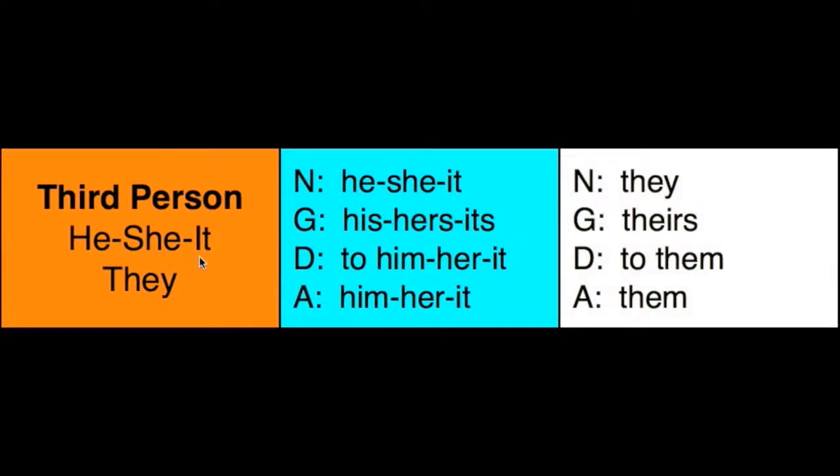Remember this crazy chart of how English declines and we see the third person pronoun in the singular has gender. So we have he and she and it. Or for the possessive, his and hers and its. The dative, to him, to her, to it. And then the accusative, him, her, it. Notice that it does not have a different form for the, we would call it objective in English, or the accusative in Greek. The others do. So this is very erratic behavior. And when we pop over to the plural forms, we notice that there are no genders, right? Okay, so that's just sort of weird.